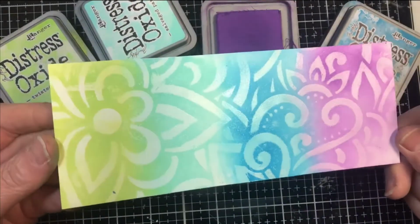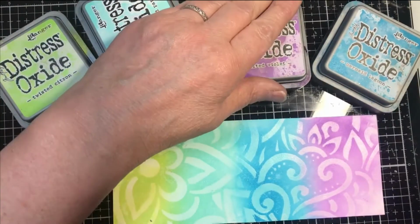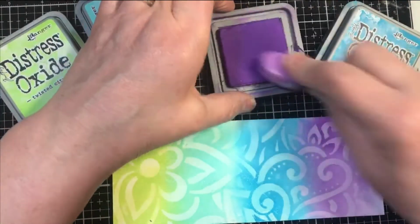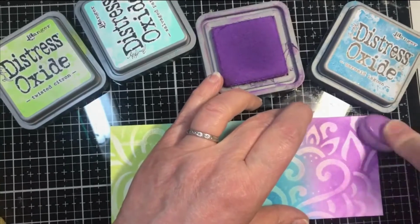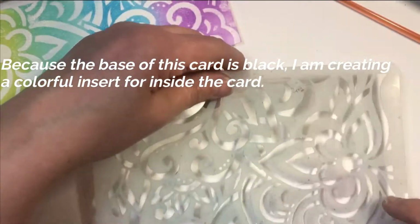Okay. So that is the background. We're going to let that ink rest for a little bit before we wipe it off the edges. Actually, I'm going to add a little bit more purple. I did that a little light for my taste. So a card like this, and it's black on the outside.